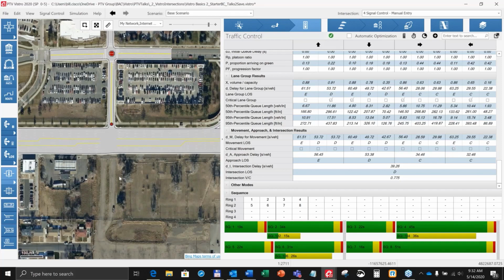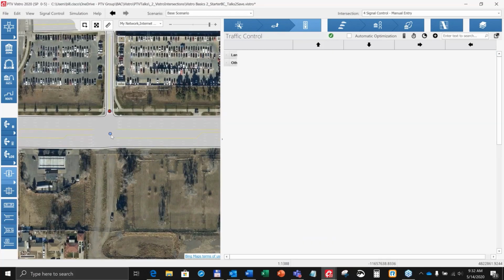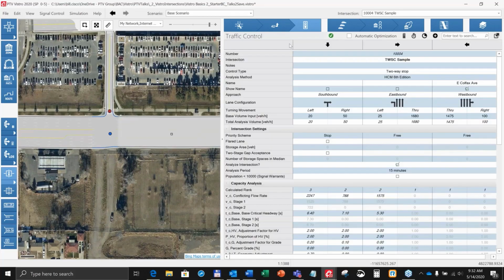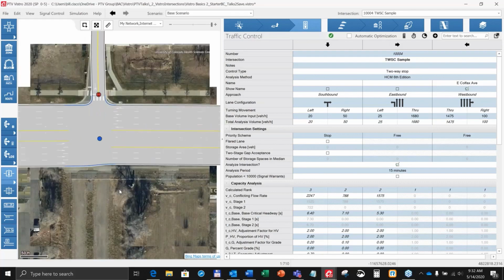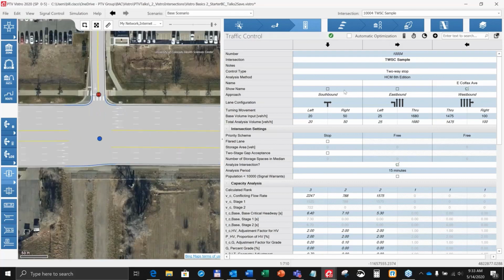And here, again, we set these intersections up in our previous webinar, but we're going to now come in and focus on the traffic control table for this two-way stop intersection. This is a T intersection with a southbound leg that's controlled with a shared left or through. If I needed to change which legs are controlled, I go to the priority scheme button and I can change it from free to stop. And in this case, I have it correctly, and we can see it here on the screen that it's on the right leg.